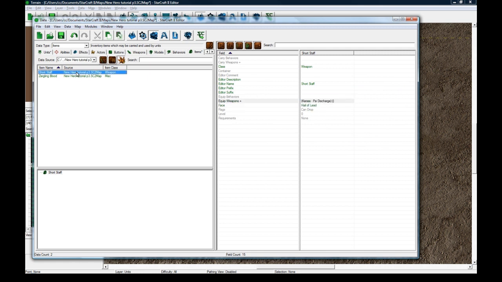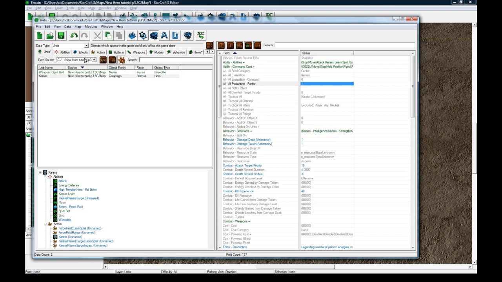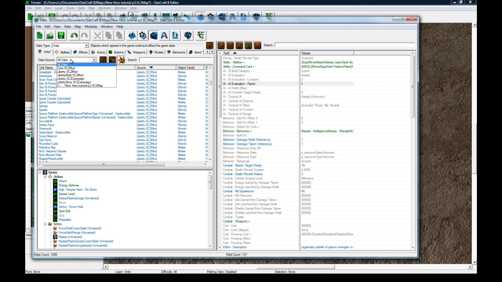from having the staff, but let's just hope that our player's mind can stretch and believe that, because in World of Warcraft, when you get a staff, as a caster you basically have a useless weapon that you never use to actually hit people with. Because this is a little bit simpler, this isn't a whole MMO RPG, we're just going to say you have your staff, it gives you your ranged attack. But you could obviously change that to whatever weapon you want to give your hero for this staff. So we got this done now. So now let's go to units and put it back to all data.